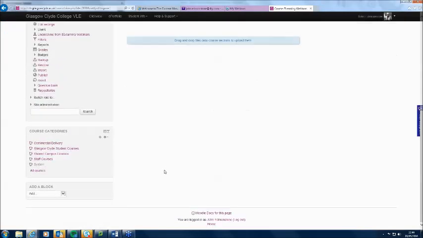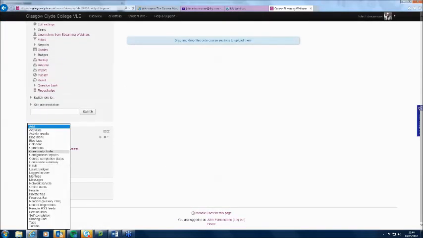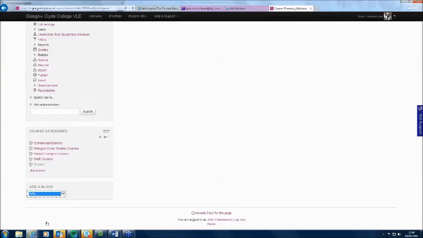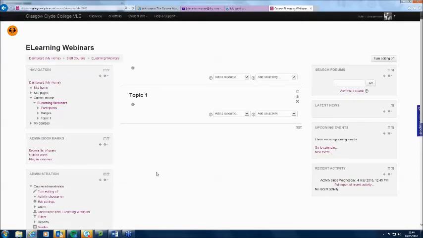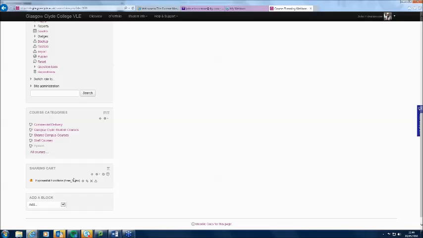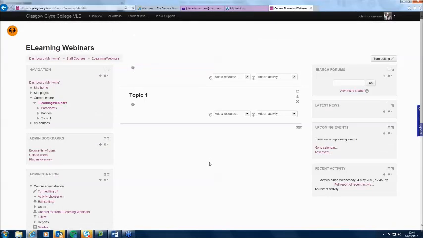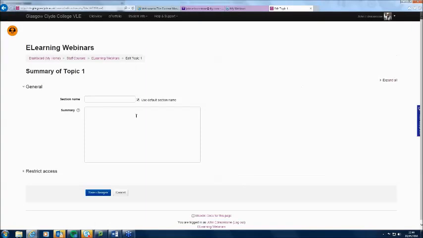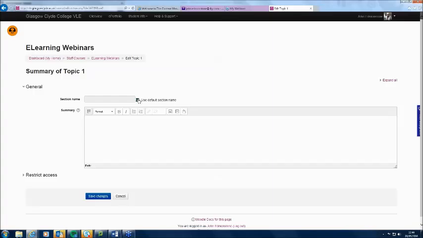So I'm going to turn the editing on, and add a block, and I add the block of sharing cart, which is there. You'll see that that block has now appeared in this course, and all the content that was in the sharing cart. Anything that I've moved into the sharing cart from the other course, I can also then make appear in this course.